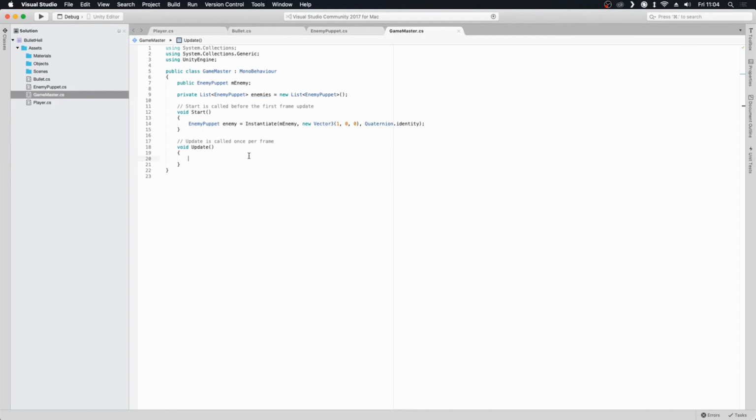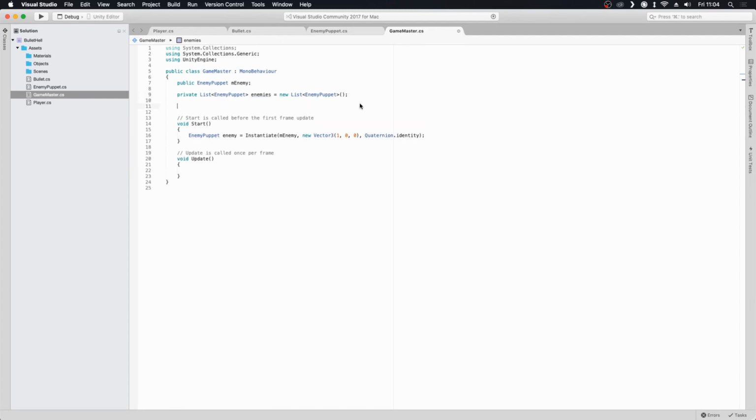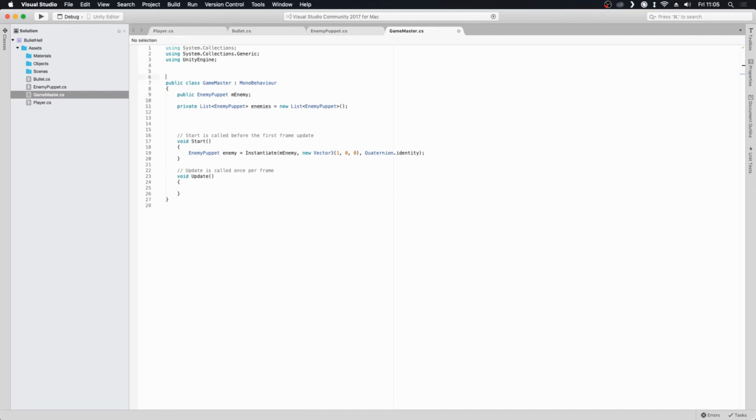I feel like I'm gonna need a state machine of sorts. Just trying to think of a way to keep this reasonably organized. Can you do enums?